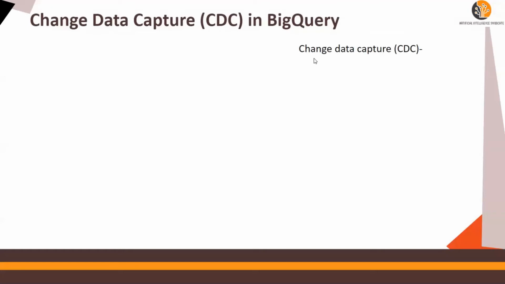In this video, we are going to talk about change data capture, which is CDC in BigQuery. How would you do that? In this video, what you would understand is using stored procedure, we are going to manage the change data capture from Google Sheets coming into BigQuery. Next, we are going to look at in detail the stored procedure and how you can write a stored procedure in BigQuery. And at the end of it, we will see FAQs on how to manage CDC for other sources, different kinds of sources and different types of data.